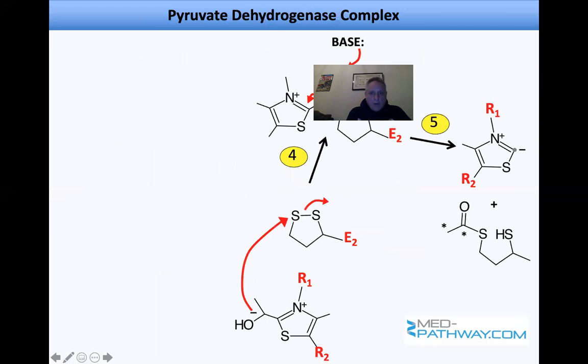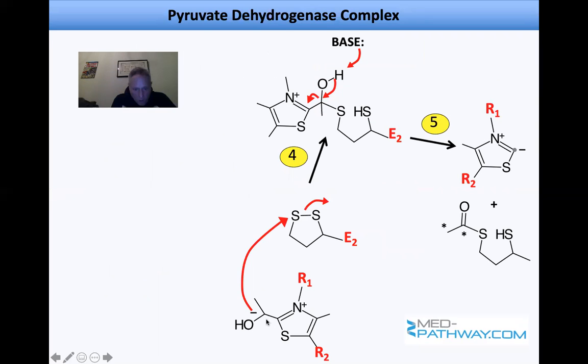And so what happens then is that this carbanion attacks the enzyme-linked lipoic acid. You make your tetrahedral intermediate. You pull off a proton. You generate the oxygen anion right here. And what you do is you liberate the original thiamine. Okay, here's the ylide again. But you're stuck with the 2 carbons that were initially in pyruvate. Now there's 2 carbons and it's linked to lipoic acid. And this linkage is a thioester.